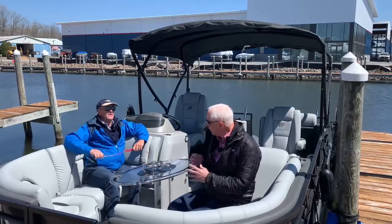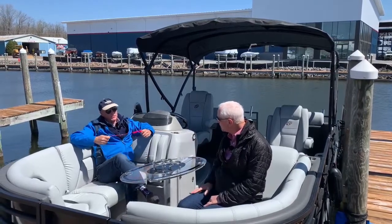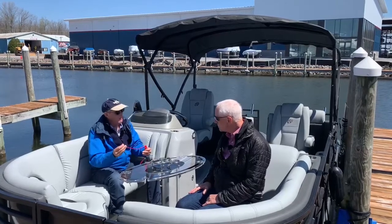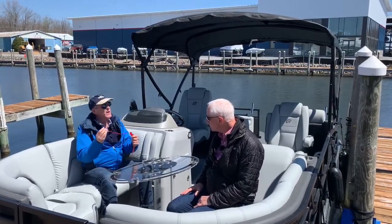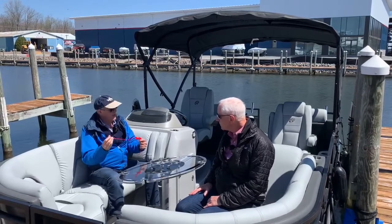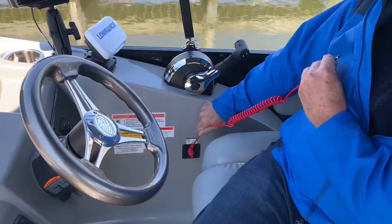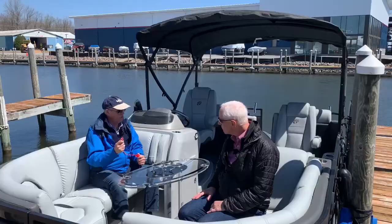Dave, we're out here today talking about a new law — the emergency cutoff switch. A lot of folks are hearing about it. It's a safety device on a lot of boats, and the new rule that just came out makes it a great idea for folks to use. If you have one on board, you have to use it when you're on plane. It's really to provide protection for everybody on board — if something does happen and you fall over, it shuts the engine right off and you're safe.